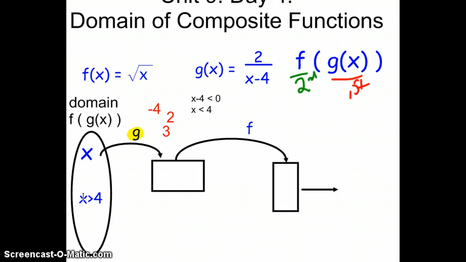So in order to find the domain of composite functions, you first must find and eliminate those values that cannot go into the outside function. And then you also have to eliminate those values that cannot go into the inside function. But not only eliminate the values that can't be inputted into the inside function, like 4, but we also have to eliminate those values that when I put them into the inside function, it's going to give me an output that I can't put into the F function. So I know that's confusing, but with much practice, you'll be able to get the hang of it.